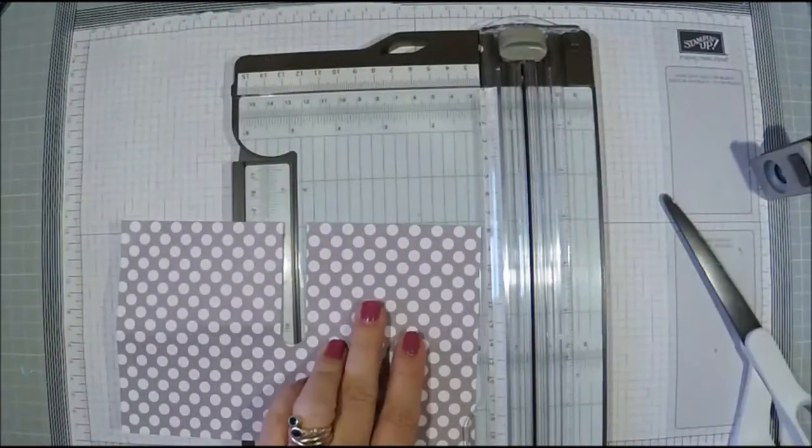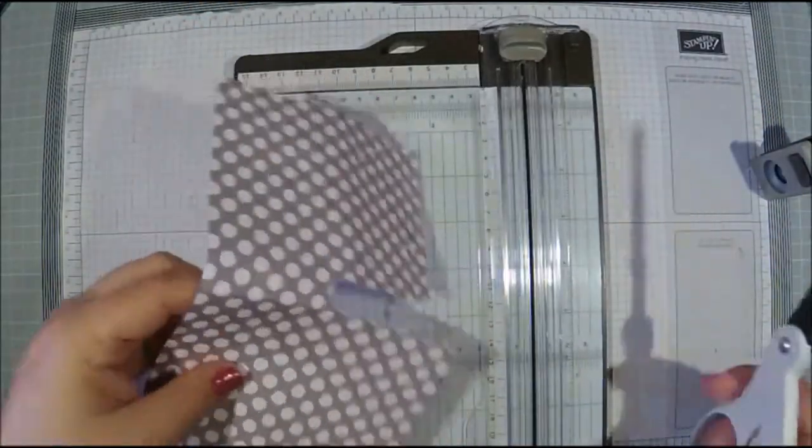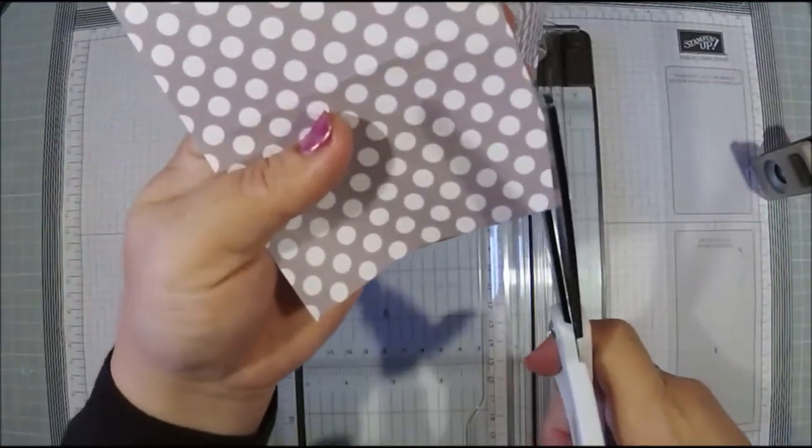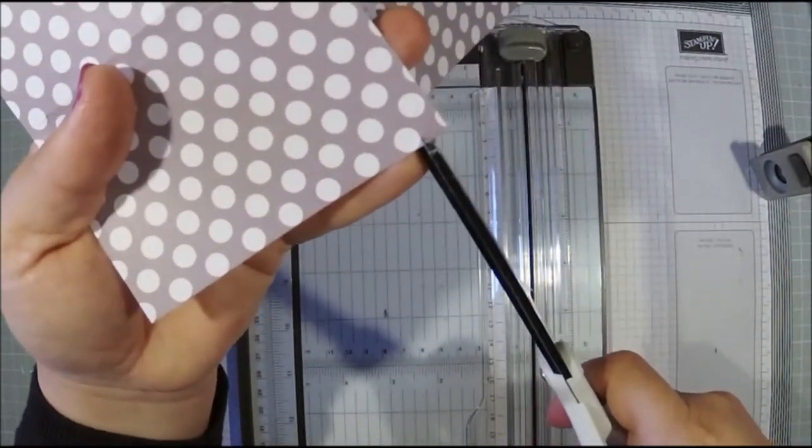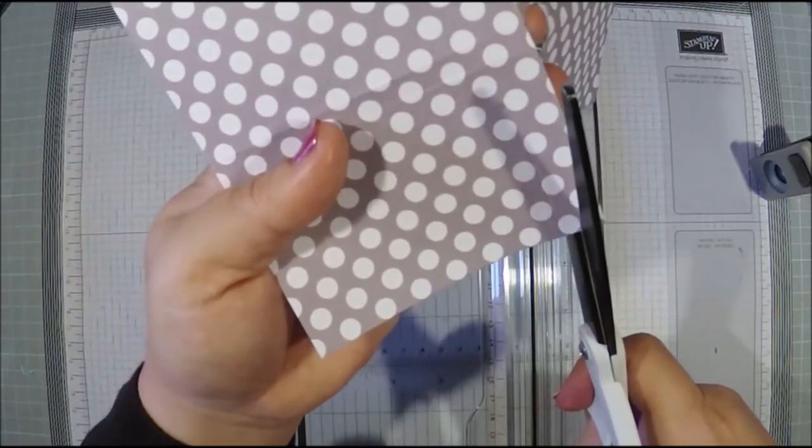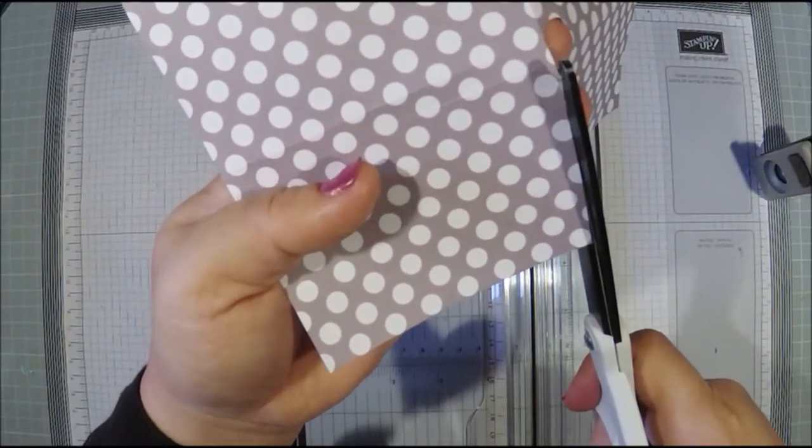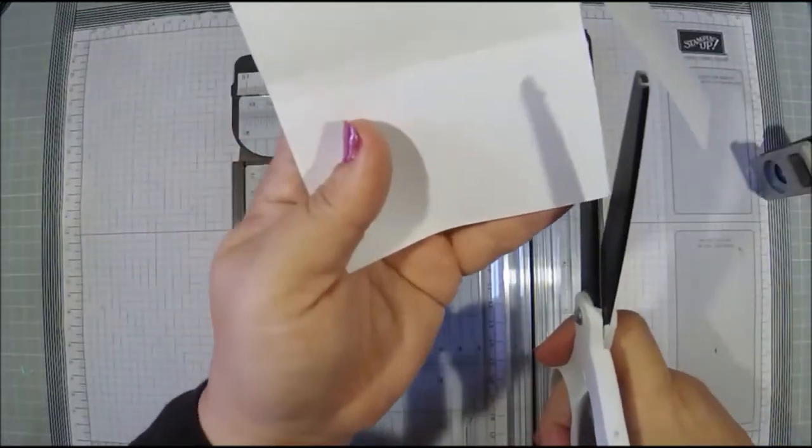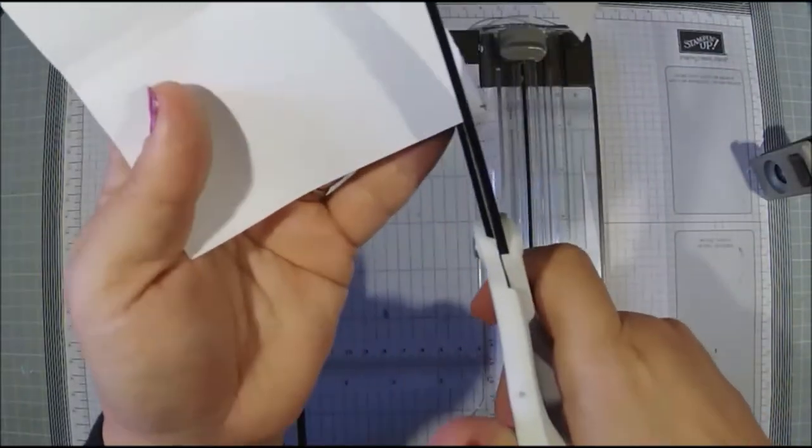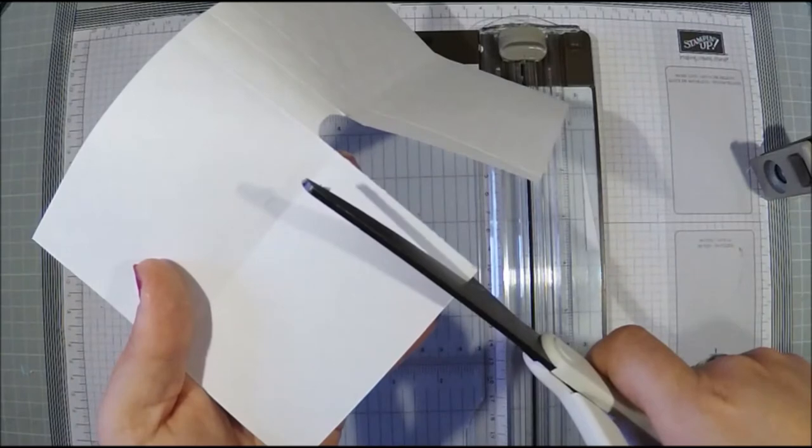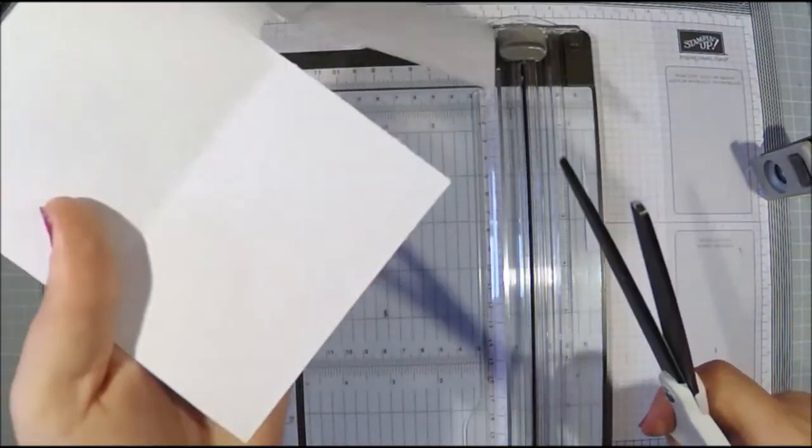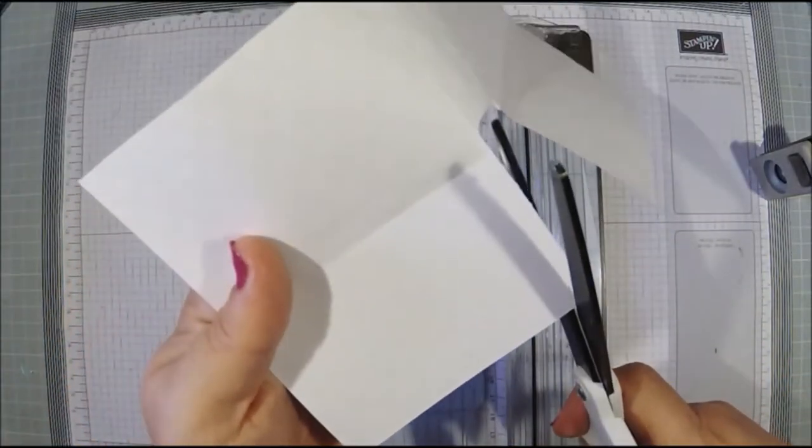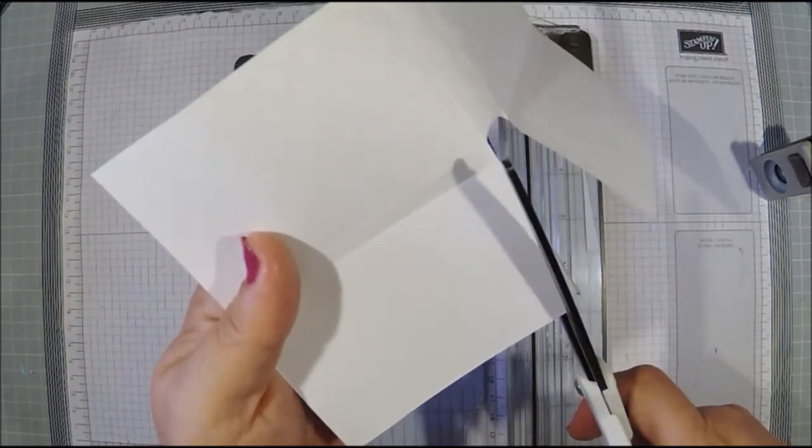Then I go back in, or you can use scissors, whichever way you prefer, and cut off like a quarter inch from the top to the first score line. Quarter inch from the top to the first score line.